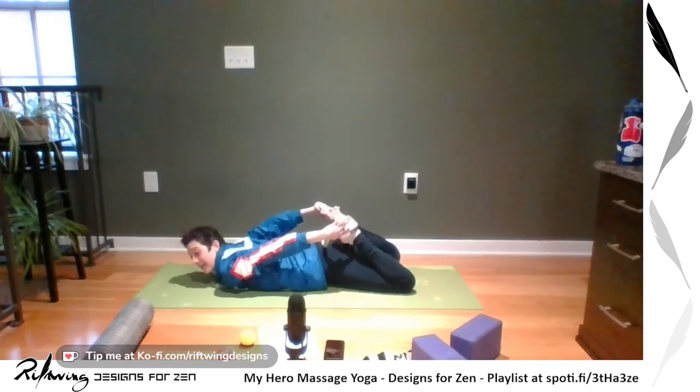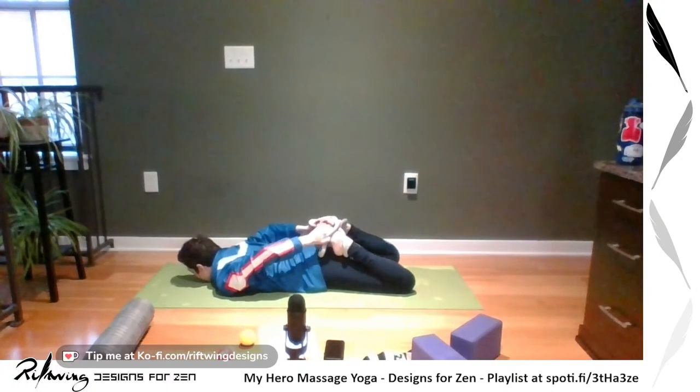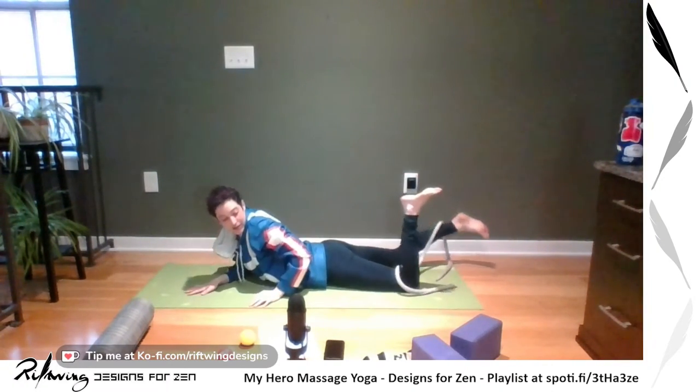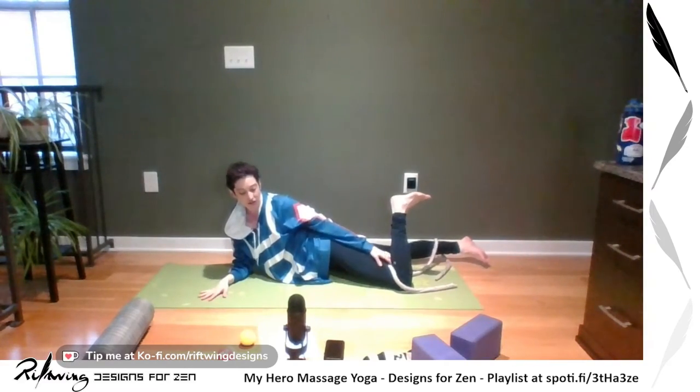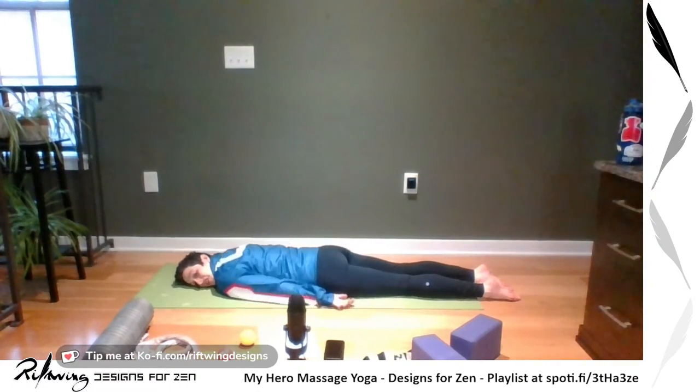Or maybe you're holding your ankles, right? You can do that too. Just playing around with it. And then let that go and go onto your belly. Maybe your cheek goes to one side.